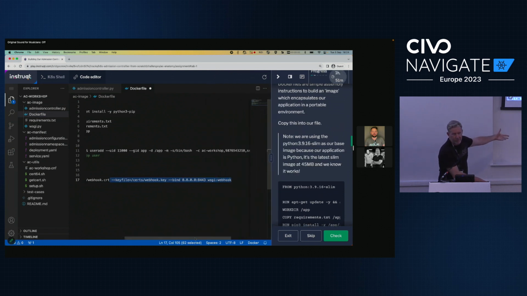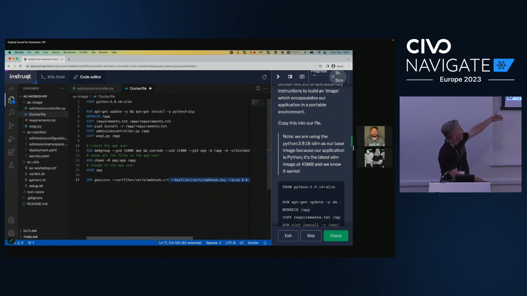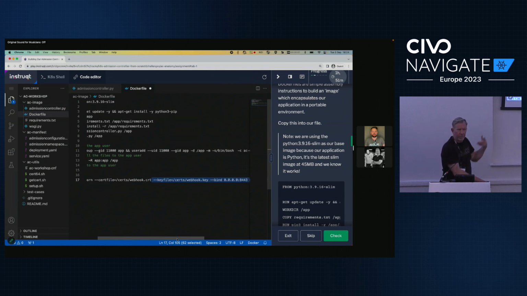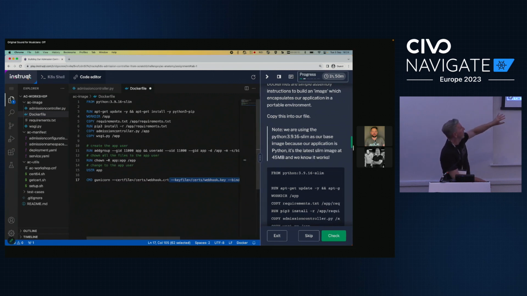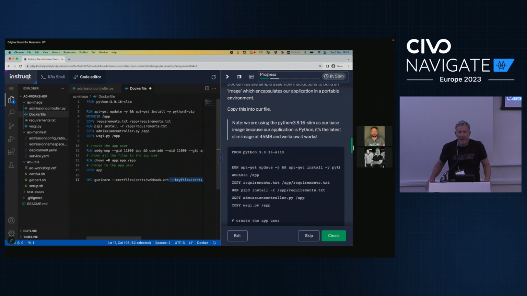Those don't exist yet. I'm building this under a grand assumption that I've got my key file and my cert, which I don't have, but we're going to have to make those. I see the directory they need to be in, /certs. Kind of been doing a bit of chicken before the egg, but nevertheless, this is what we've got now. So we're going to save that out.